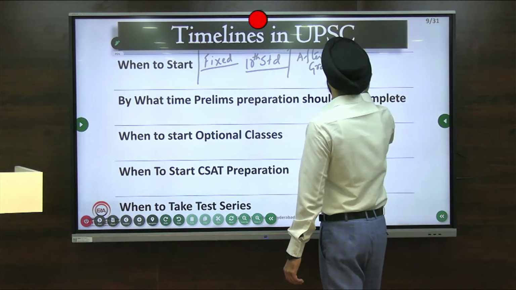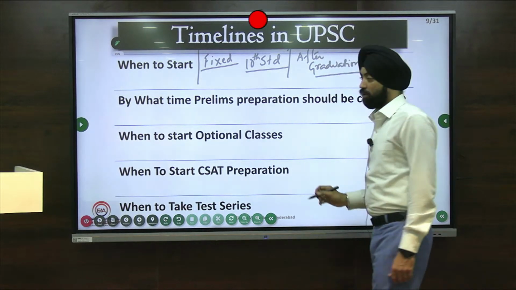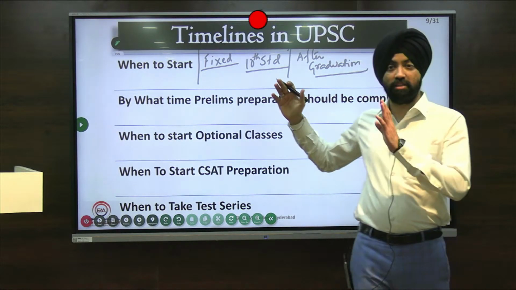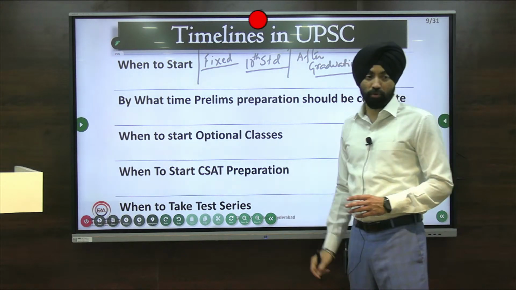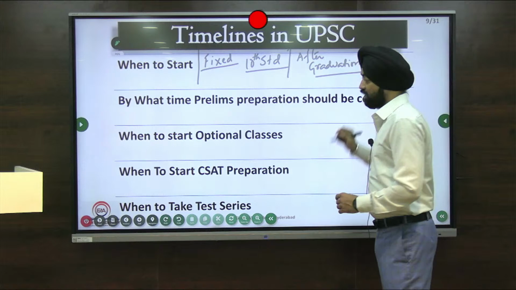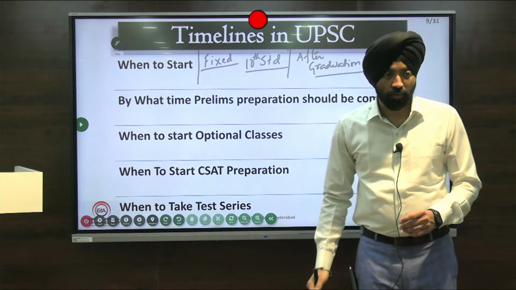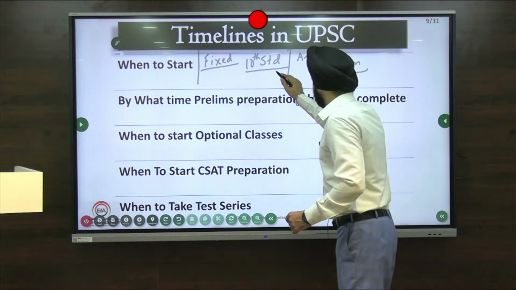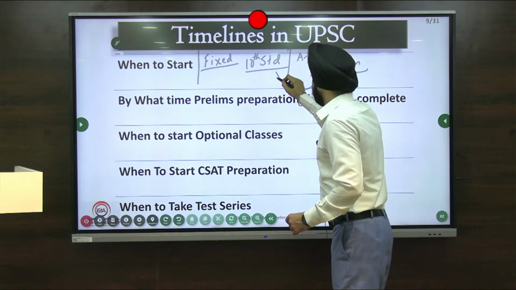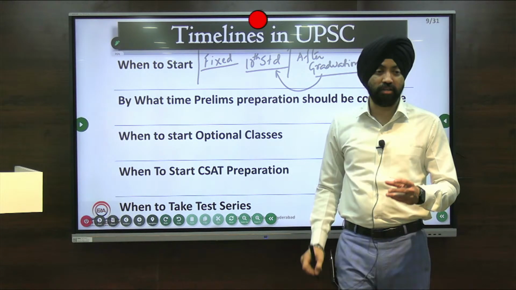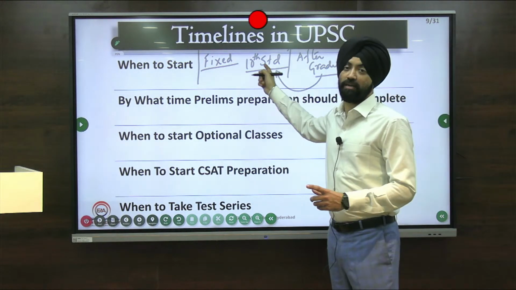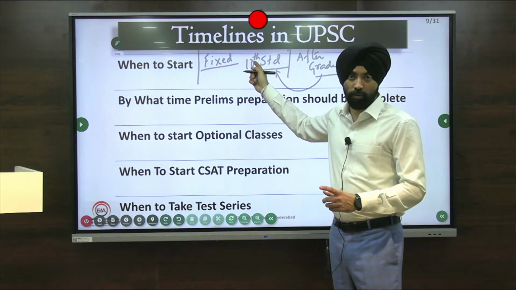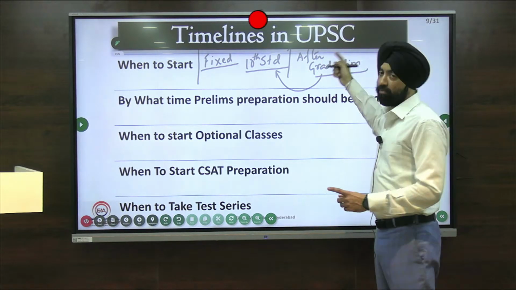There is a variation of anywhere between 7 to 8 years in the start point of their preparation. This guy is starting maybe at the age of 14, this guy is starting at the age of 21 or 22. But the only difference between both of them is that this guy has a clear understanding of what is the requirement of UPSC from day one, provided he or she has been correctly guided. And this guy will learn after graduation.